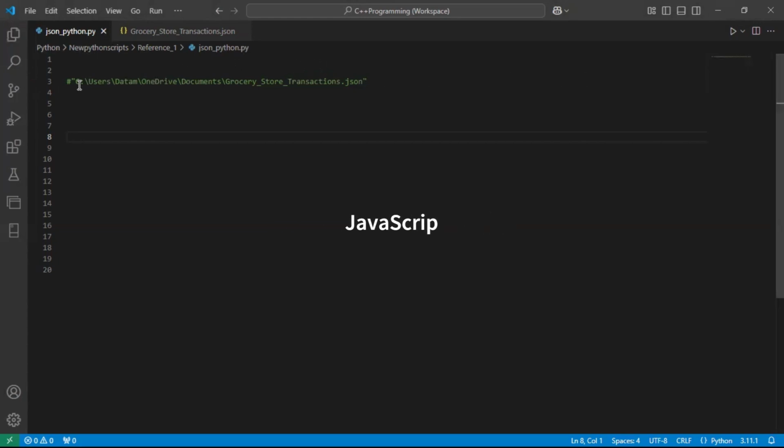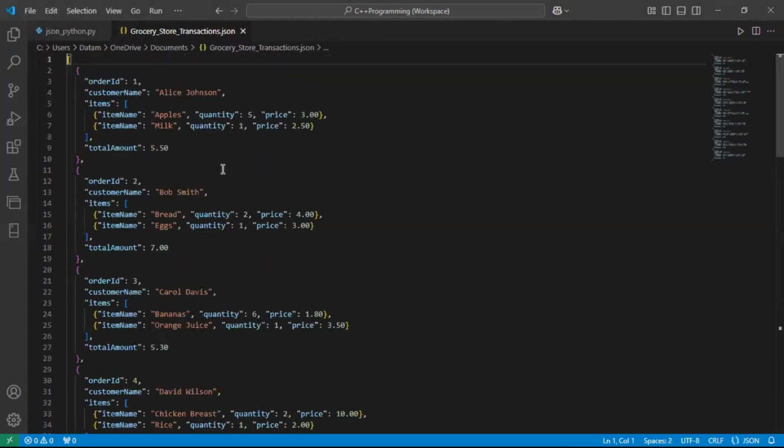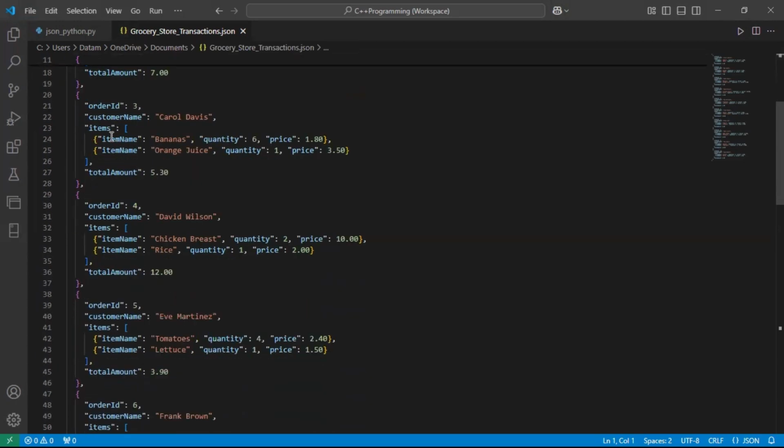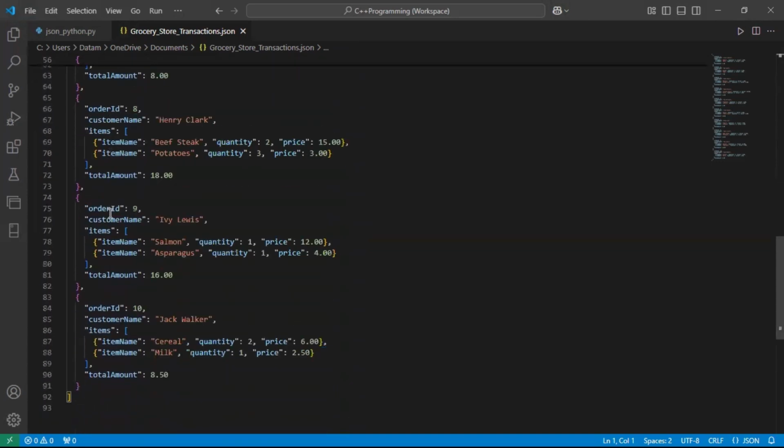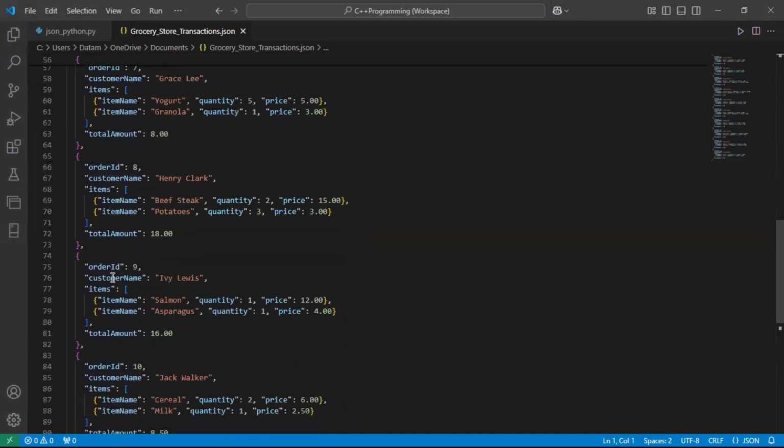So you see on the screen, we have my file path. I'm going to click on this tab here, and this is the actual file that we have. You create a JSON file. You can do it in Notepad. Whatever your file name is, with .json as your file extension, and you will have a JSON document. This is the exact file. We have order IDs here. This is essentially 10 transactions.